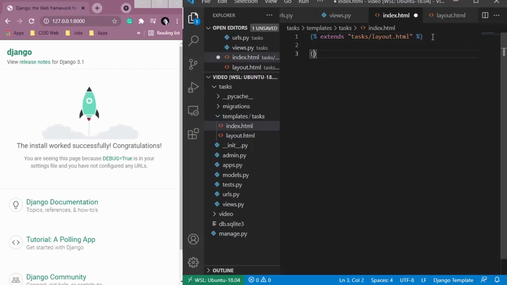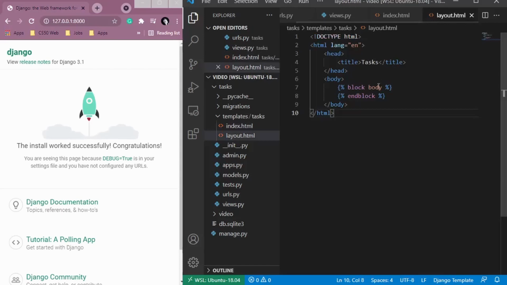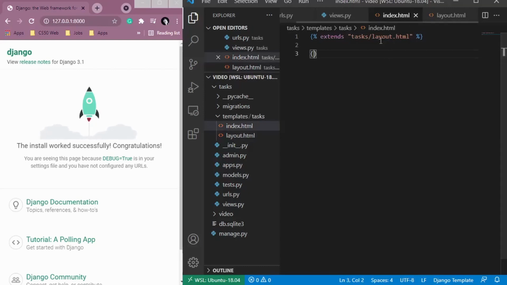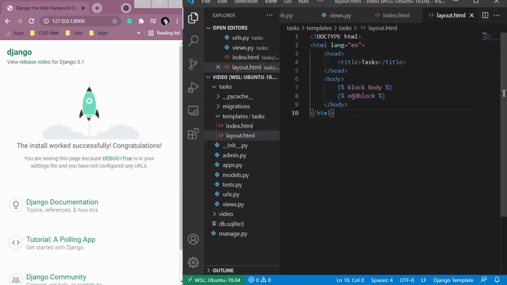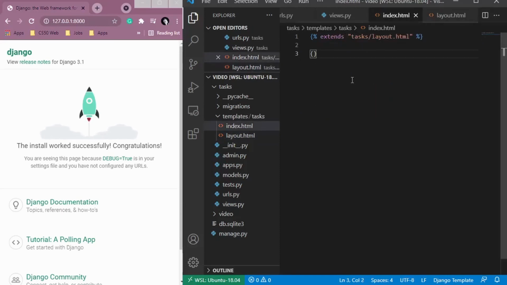And now, if you take a look in here, we have this block body and end block, okay? So we have to use this again in here. Everything we're going to write in the index.html file will be inside this block body. So we're going to open up this block body, and then we're going to close the end block, okay?